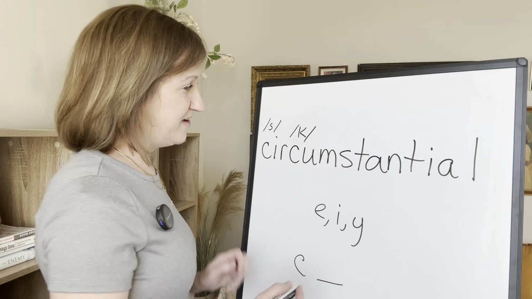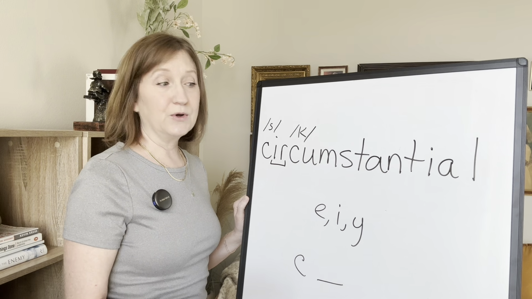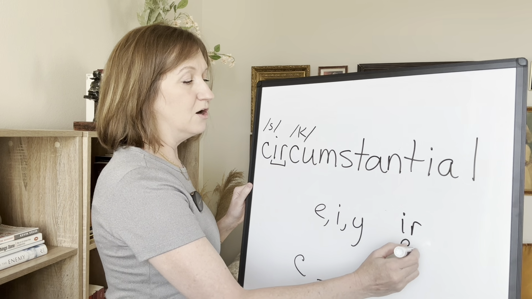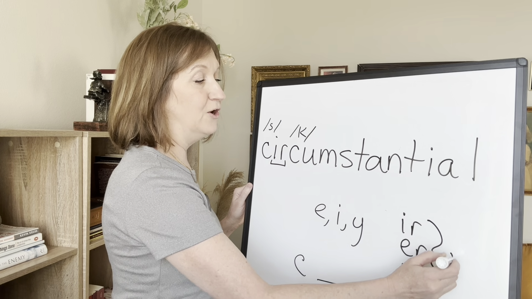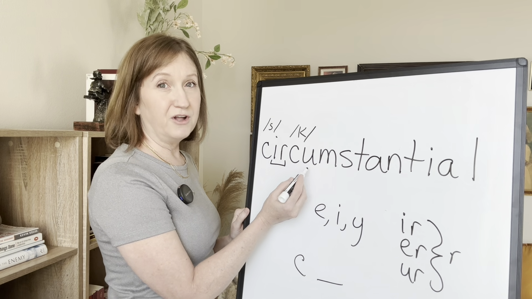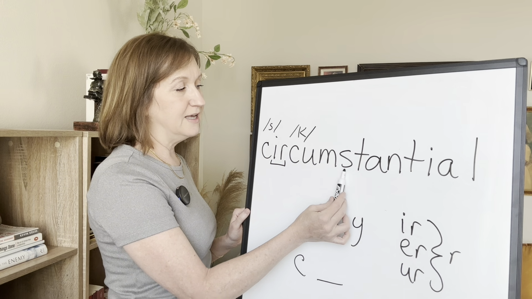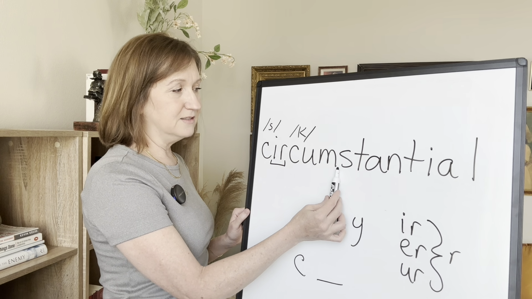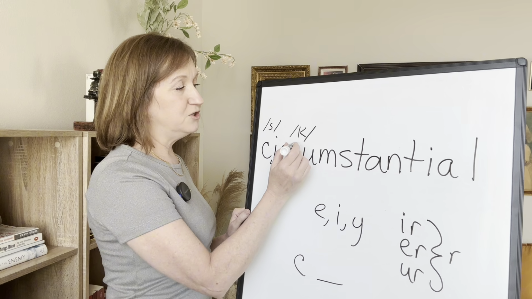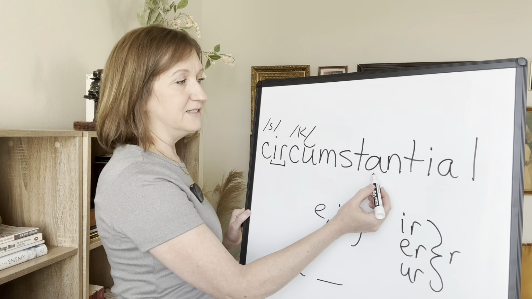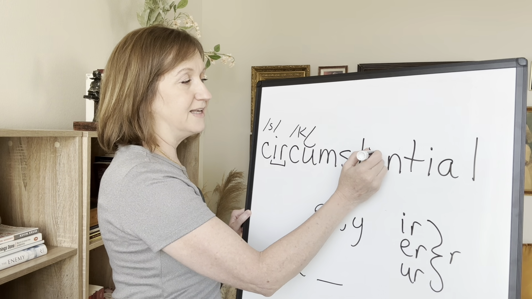Now let's take a look at those vowels. This IR is a unit that says R. IR, ER, UR, they all say the same thing. They all just say R. This U is going to follow what I call the tap 2 rule, which is when you come to a vowel, you look at the next two letters. If they're both consonants, like these, then that vowel is probably going to make its short sound, like this one. So this U would say uh. Same with this A. There are two consonants after it, so it's going to make its typical short sound and say ah.